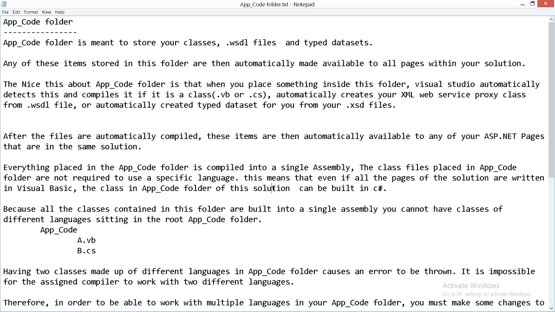App code folder is used to store your classes and web services description language files, that is .wsdl files, and typed datasets. Any of these items stored in this folder are then automatically made available to all the pages in your solution.